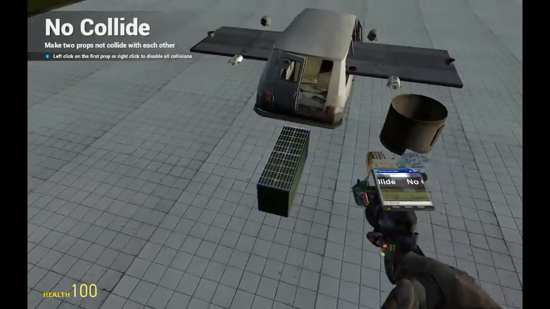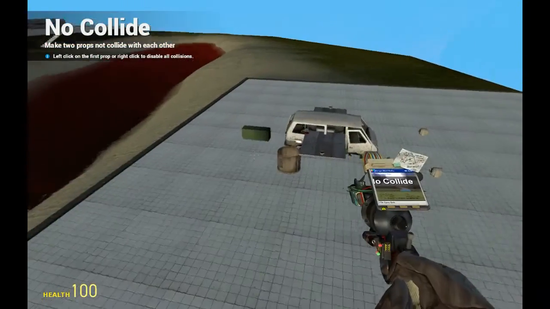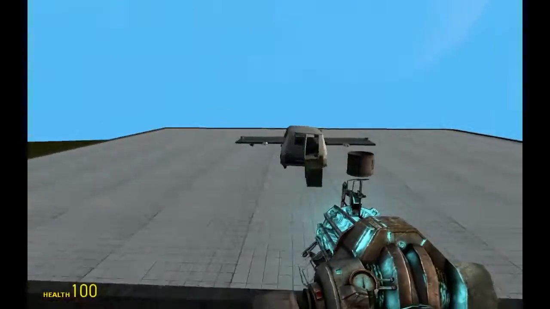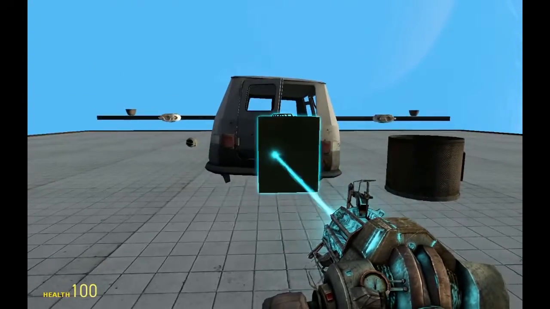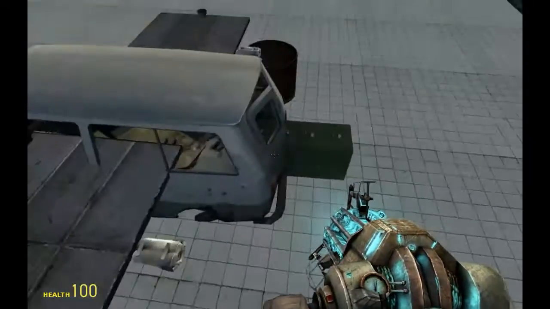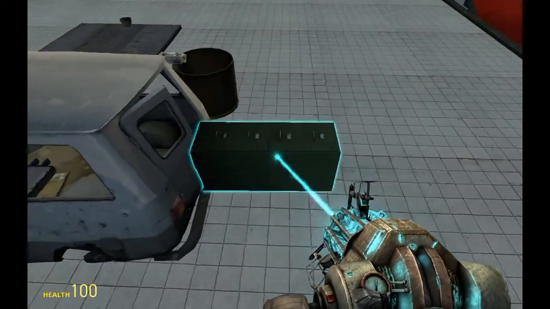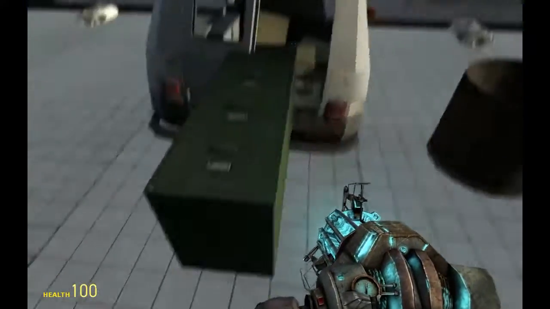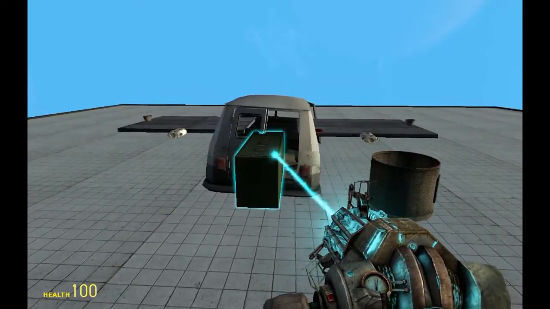Just no collide that. These we can just basically remove from play. Put that there. Oops, too far. Somewhere like there.